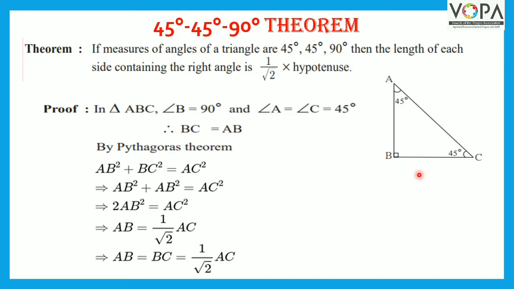In triangle ABC, the length of sides containing the right angle, that means side AB and side BC, these two sides we have to show are 1 upon root 2 into hypotenuse.